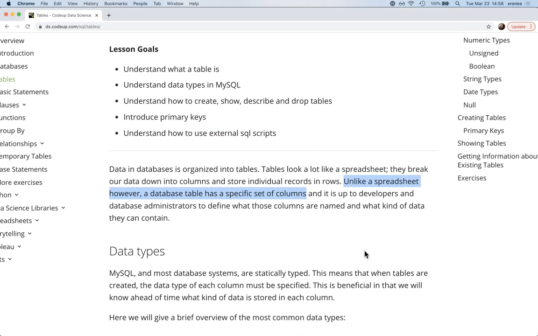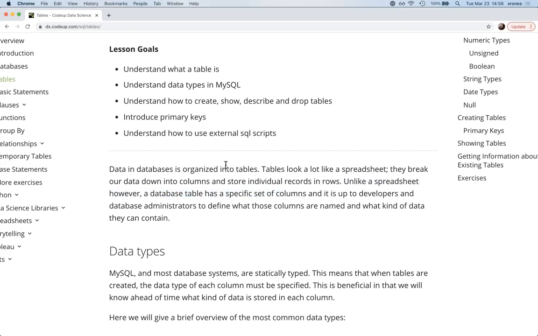This is a big difference, right? Excel and other spreadsheet applications are very, very popular in business. However, the reason databases are popular in software and in data management is that things aren't quite as loosey-goosey, right? You can't just throw on a new column without a major change to a database.